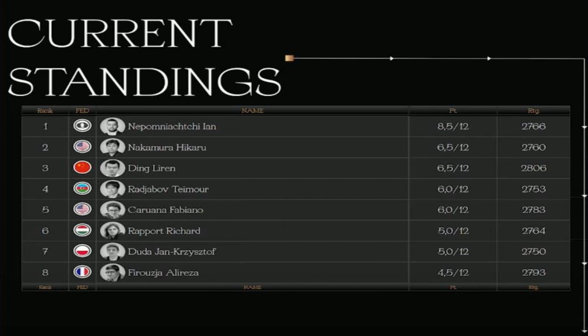Jan just needs to draw from one of his last 2 games. This is the standings on screen here, and we've got a fight for second place going on now, especially between Nakamura and Ding, because if indeed Magnus doesn't play in the next World Championship match, well then second place could be the person who's playing against Jan Nepomniachtchi for the World Championship, assuming Jan wins the tournament.